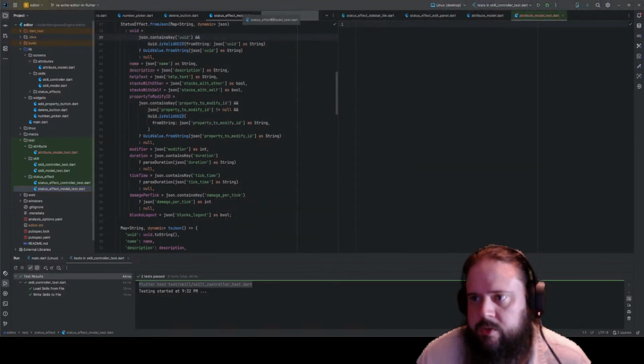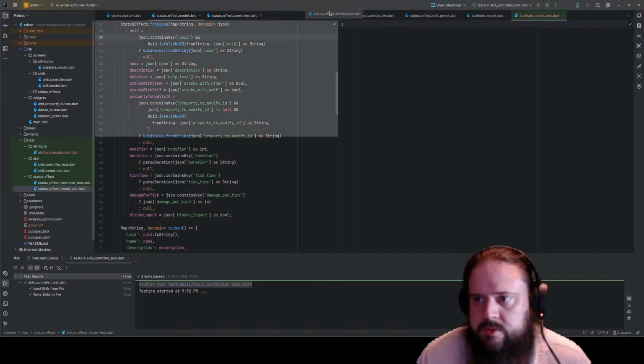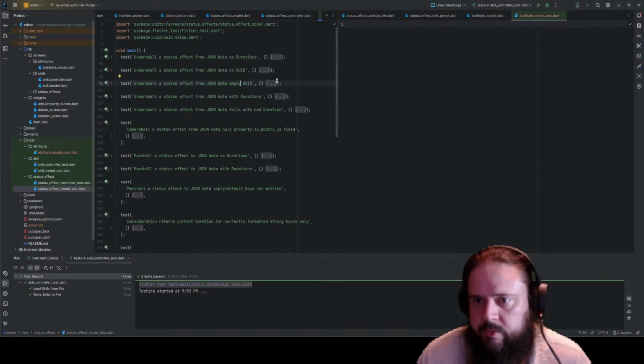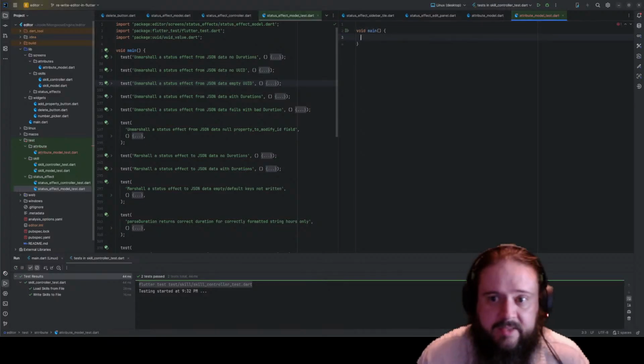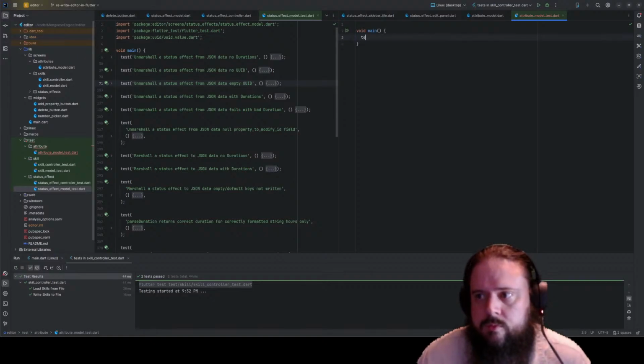We'll cheat off ourselves. We don't really have any optional stuff right now. So only the UUID is all that we're going to need to test for troubles, I think.